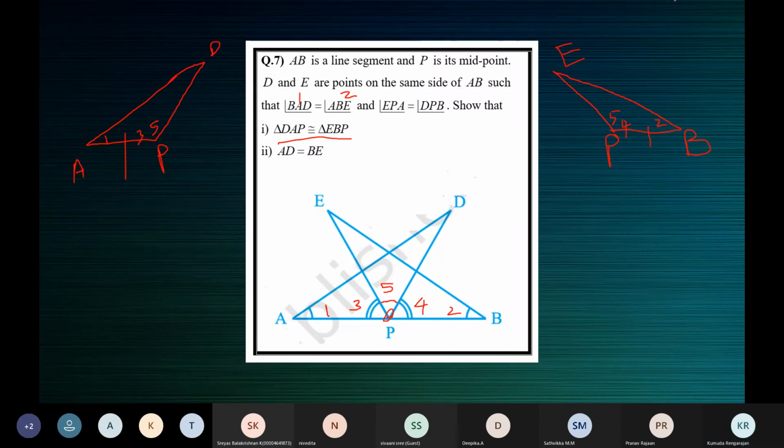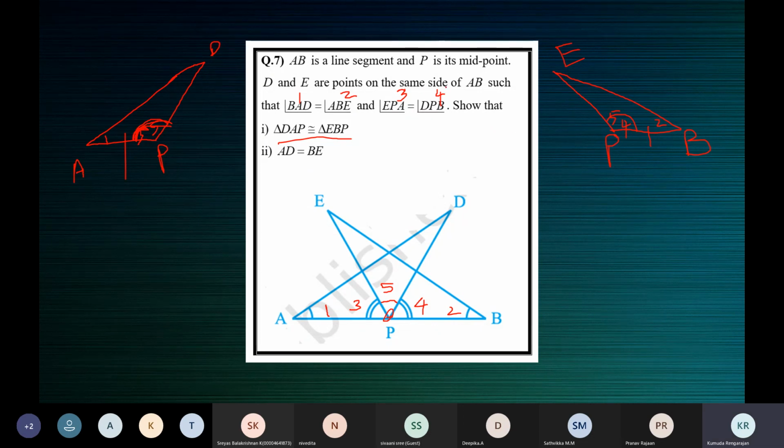And then angle EPA. Angle EPA is angle 3. This is angle 3. And this one is angle 4. Angle 3 is equal to angle 4. Add angle 5 to both the sides. So you'll get angle 3 plus angle 5 is equal to angle 4 plus angle 5. Angle 3 plus 5 is this full angle. 3 and 5 make this complete angle. Otherwise, 3 is only a part of the angle at P. 4 and 5 together make the angle here at P.